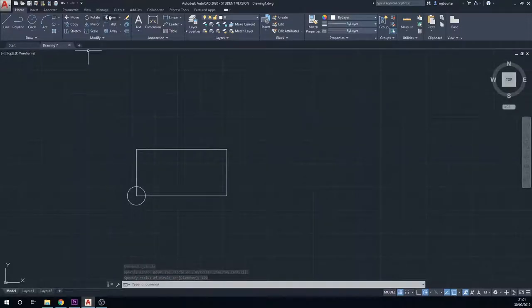Once we've done that, we can start looking at trimming out the parts of the circle that we want to get rid of. And to do this, we're going to have to choose our surfaces that we want to trim to. So we're going to use the horizontal and the vertical lines that we drew a minute ago. Select them both with a left click and then right click off the screen and then left click the segment you want to get rid of.